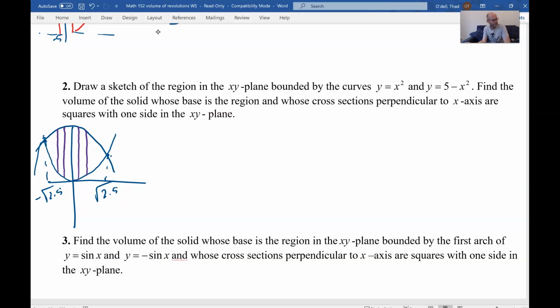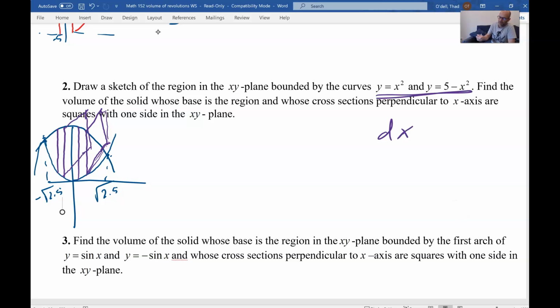Okay? And they're squares, so that means we have like a square coming out of this thing. Here's another example. So you can kind of picture them. They have a little bit of thickness. Where is the little bit of thickness? A little bit of thickness is in the x direction. So this is going to be a dx. Okay? Which is nice. We don't have to change these around.